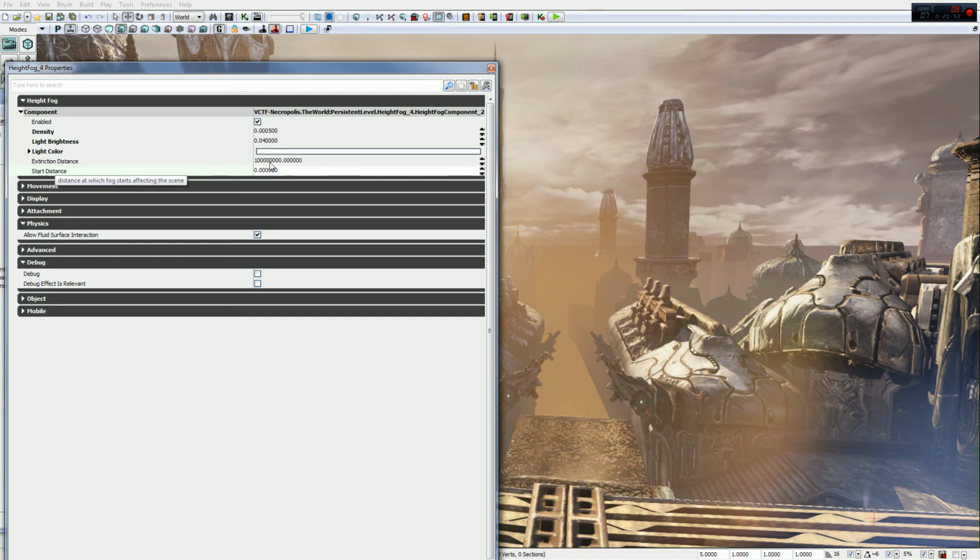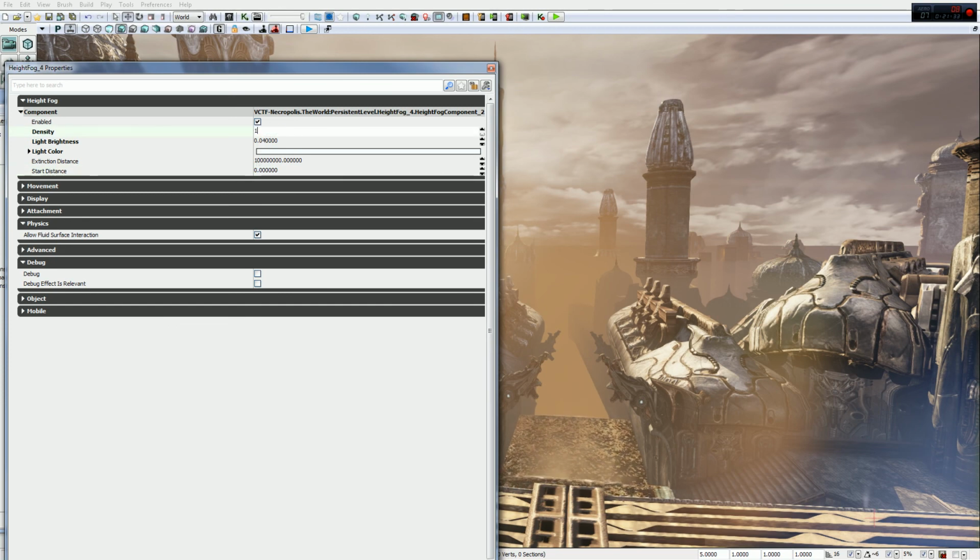Now, the start distance is basically how long it takes for the fog to start showing itself. Think of it like, if you're walking in really heavy fog, the distance is sort of like a sphere around you that you can see completely clearly, without the fog preventing you from seeing any further. If you set this to a really short distance and then really increase the density, it becomes really apparent. So I'm going to go do that now.